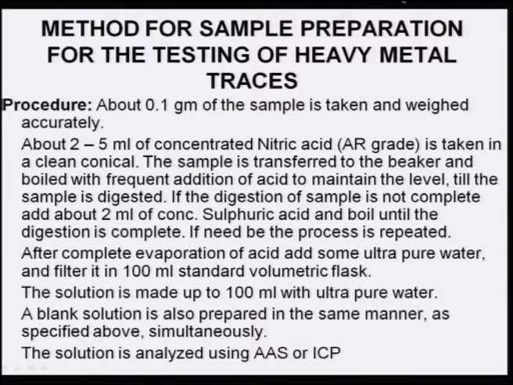After complete evaporation of the acid, add some ultra pure water and filter it into a 100 ml standard volumetric flask. The solution is made up to 100 ml with ultra pure water. A blank solution is also prepared in the same manner as specified above, and simultaneously the solutions are analyzed on an atomic absorption spectrophotometer or ICP, that is inductively coupled plasma spectrometry.